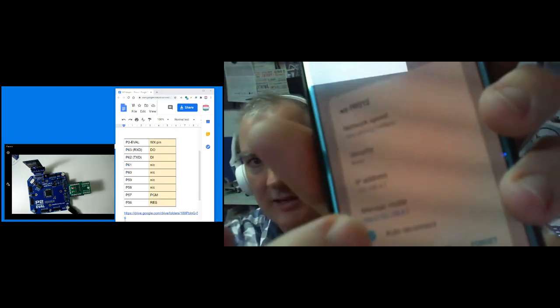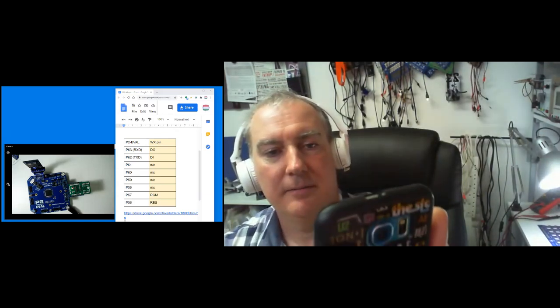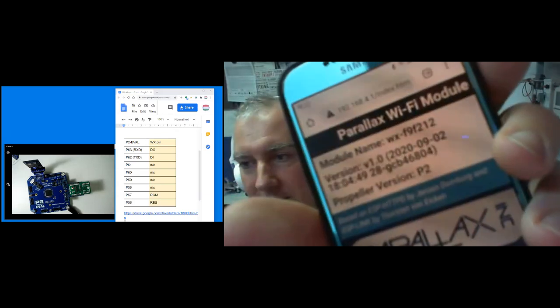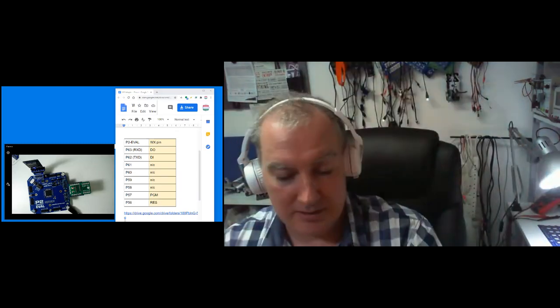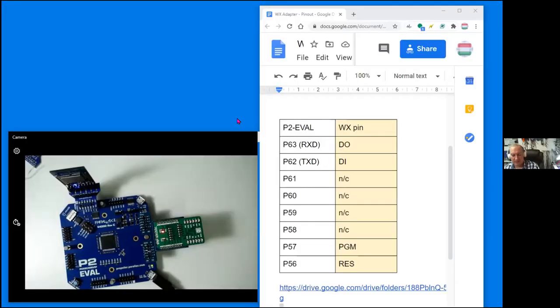Okay, so that's now connected. I can just click on there. It gives you the option for manage router. So I just press that. Oopsie. There you go. And it brings me straight into the Parallax page. So now I can go into that network menu and recover things. Except my phone is popping up with things I don't need.